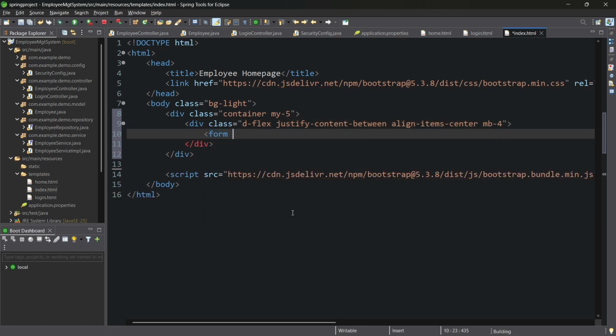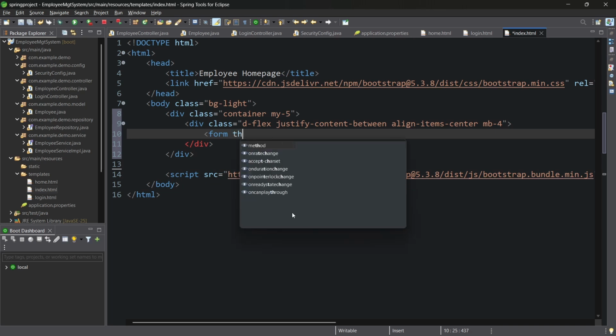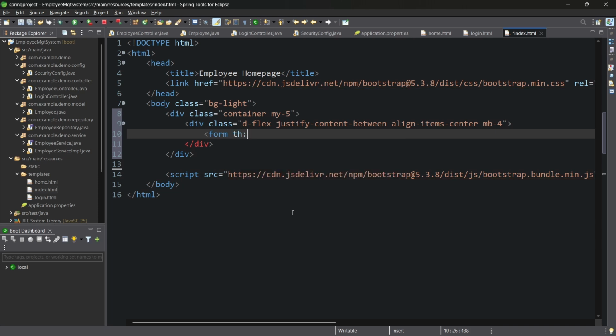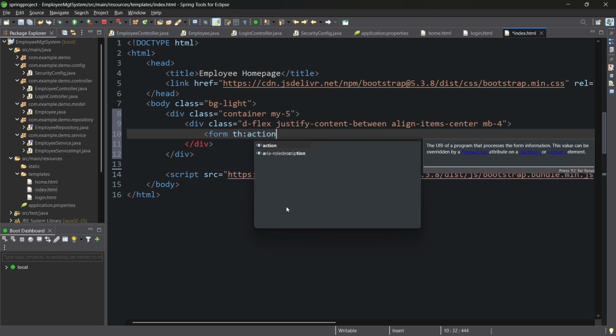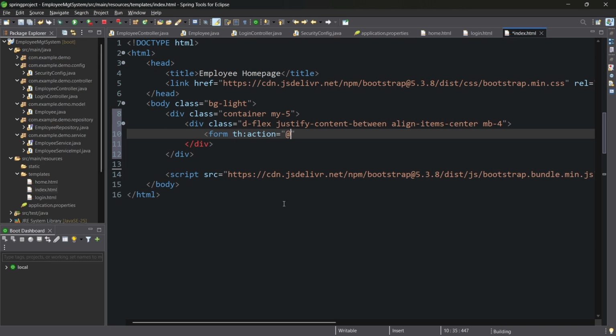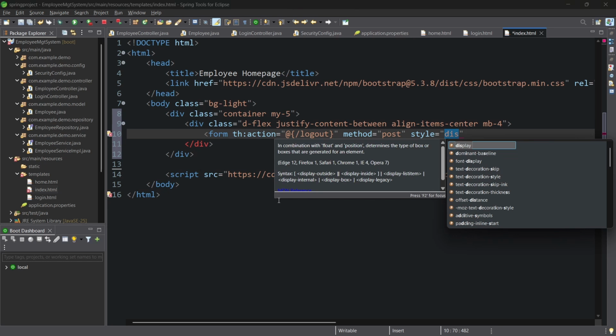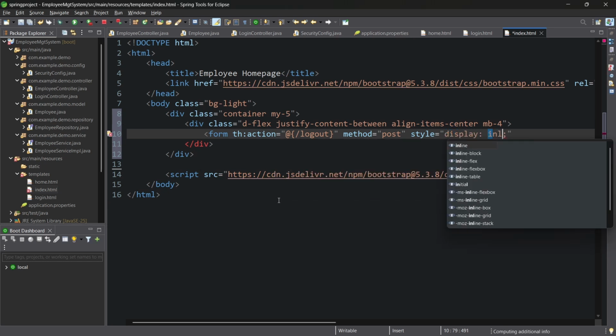Okay, we'll add the form for the logout button. Now we are already logged in, so we are going to add a logout button. The action will be logout. Method will be post and style will be display inline.